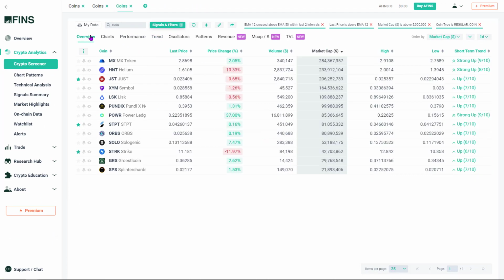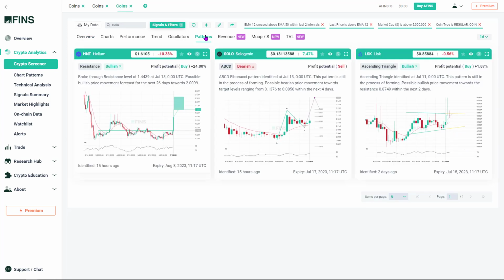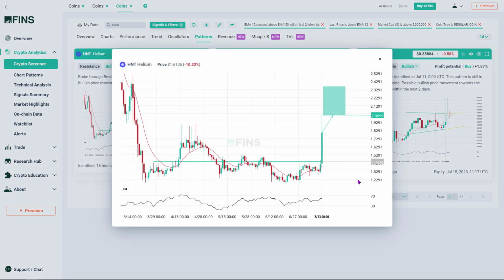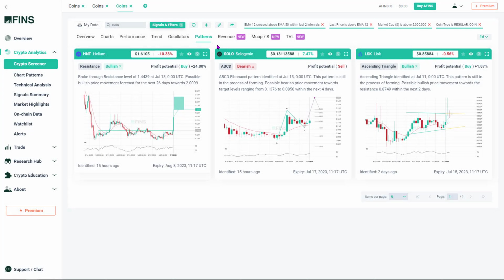Now, on this list, I'll also, by the way, coincidentally, under the patterns, when I looked at perhaps other clues, I noticed that Helium just yesterday broke through a resistance with a pretty big breakout. And this is an indication, obviously a bullish indication, that there's something going on here, why it's being bought up.